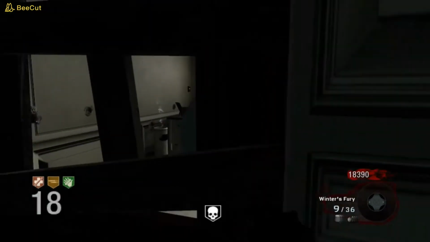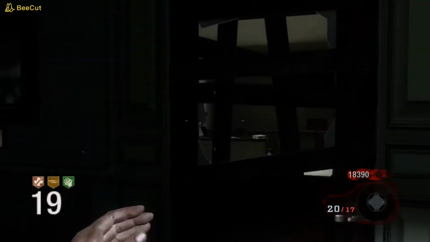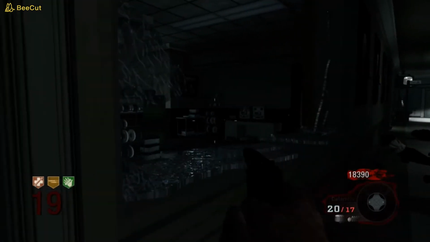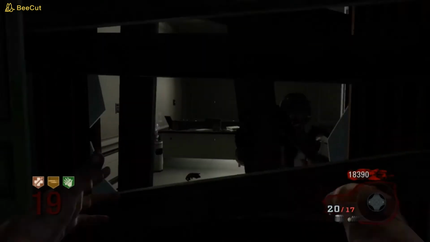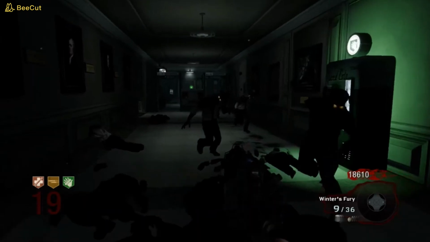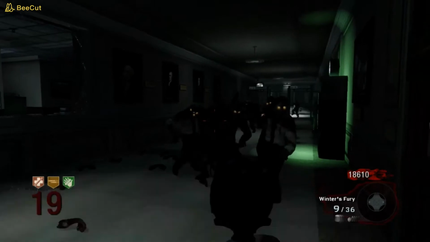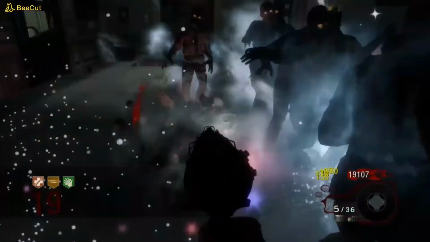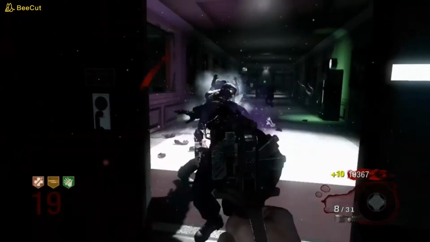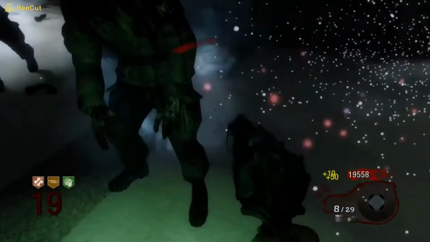Only thing we'll need is a max ammo soon, though. Alright, no Pentagon Thief, that's good. Oh, gonna have to pull this out. Wah! Wah! I almost fucked up right there. It's funny how when we use the Wonder Weapon, that's when we start having problems.